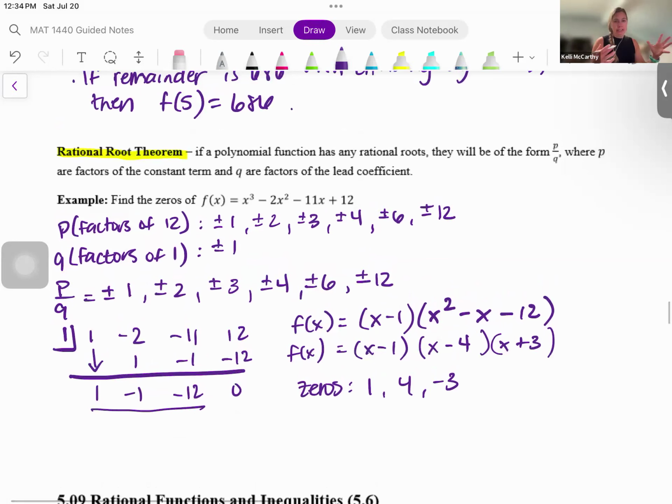Now, applying this back to the idea of the inequalities, we don't have any examples built in, but once we have all of our zeros, those are the critical points, and we can use our sign chart to solve inequalities, just like we saw illustrated with our quadratic inequalities in our previous video.